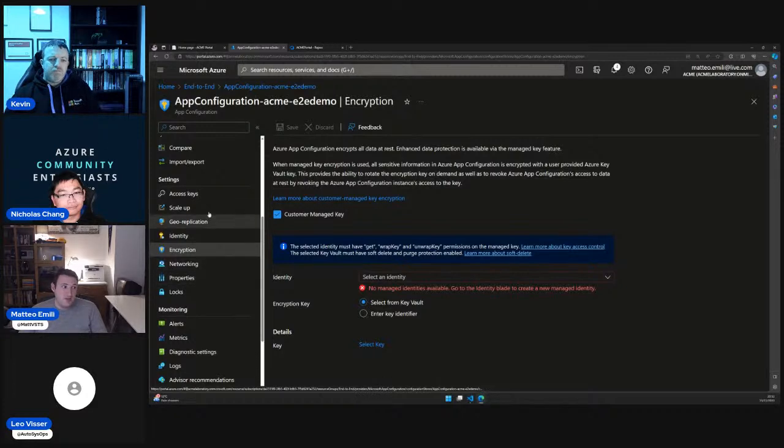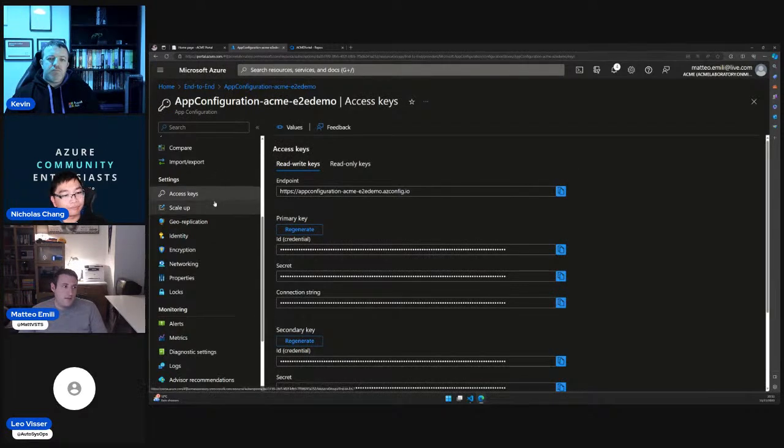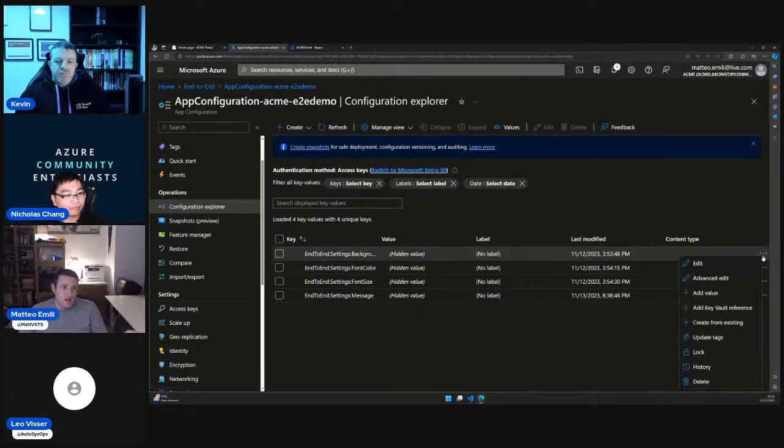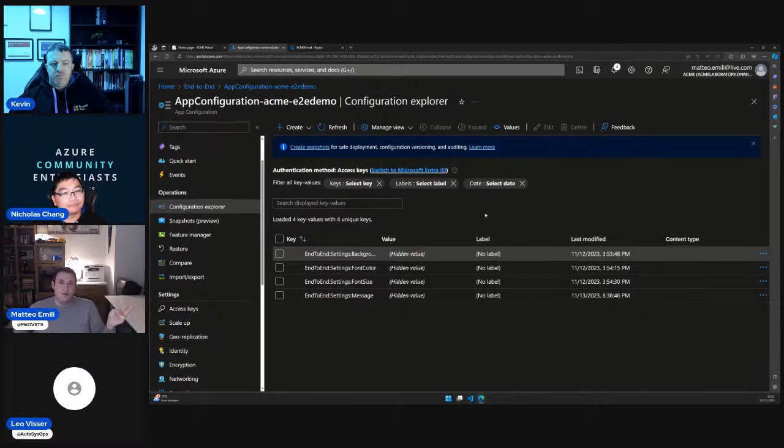Because at that point, especially if you start, then you pick this and you say, okay, all my configuration values come from Key Vault. This becomes a proxy that only serves values based on some logic and the features of App Configuration, but it's just serving data that comes from a Key Vault. So if the Key Vault has CMK, you've got CMK on App Configuration and private endpoints galore, it's as secure as it gets.